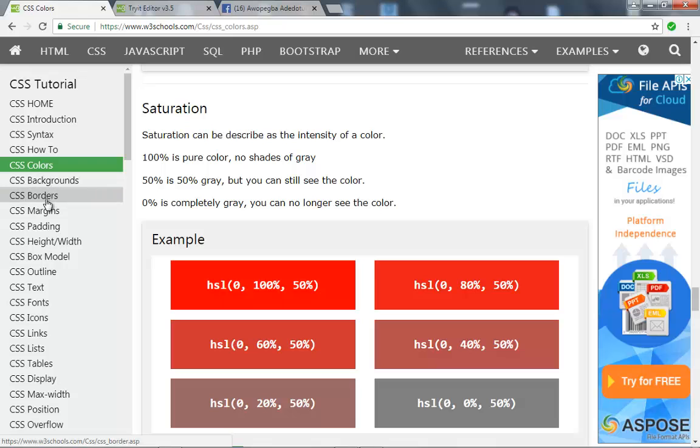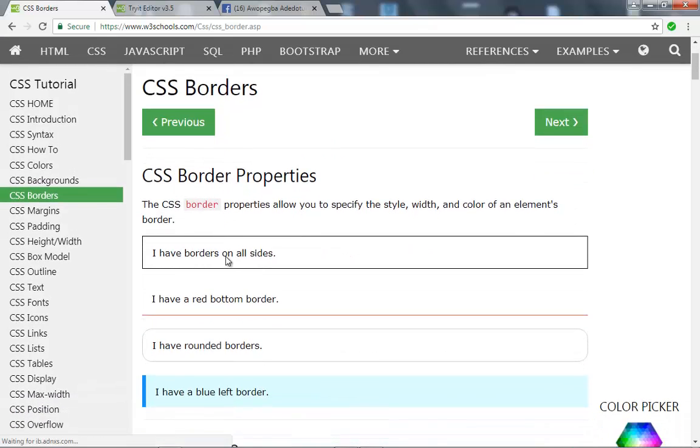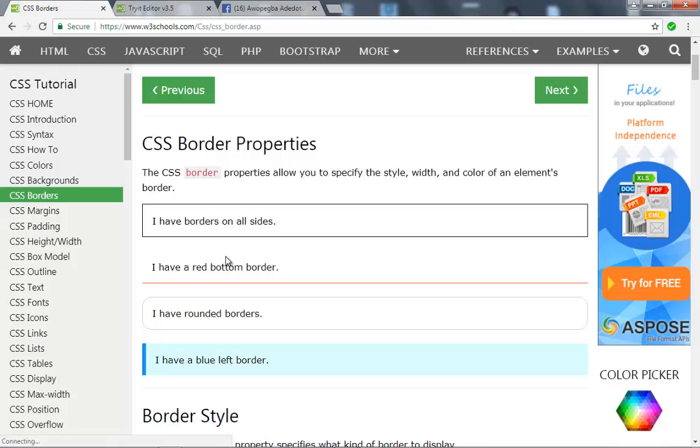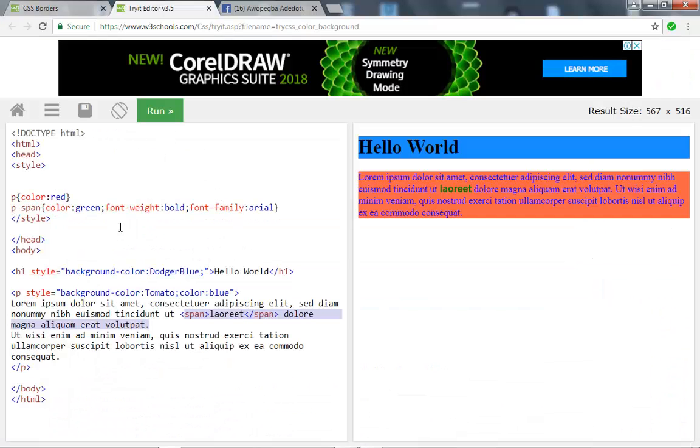We've talked about background. Okay, let's look at border. Border is a property that works more like outside an element, allowing you to specify style, width, and color on an element's border. Let's work with red.